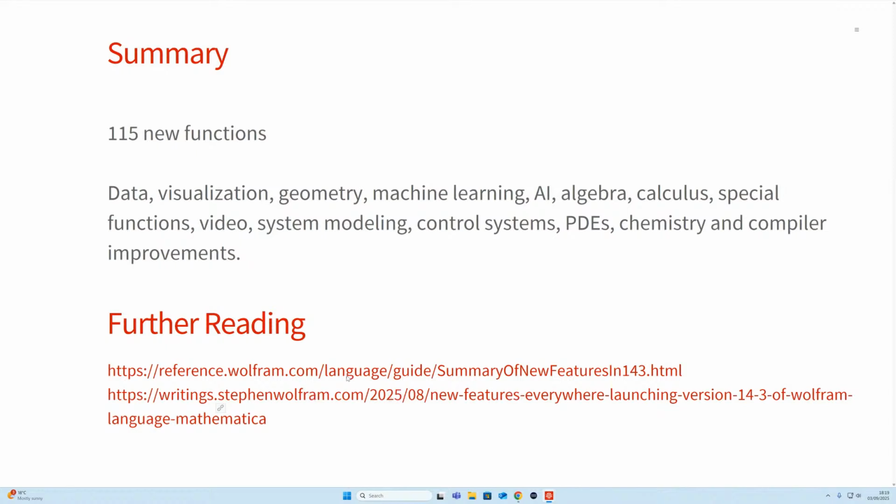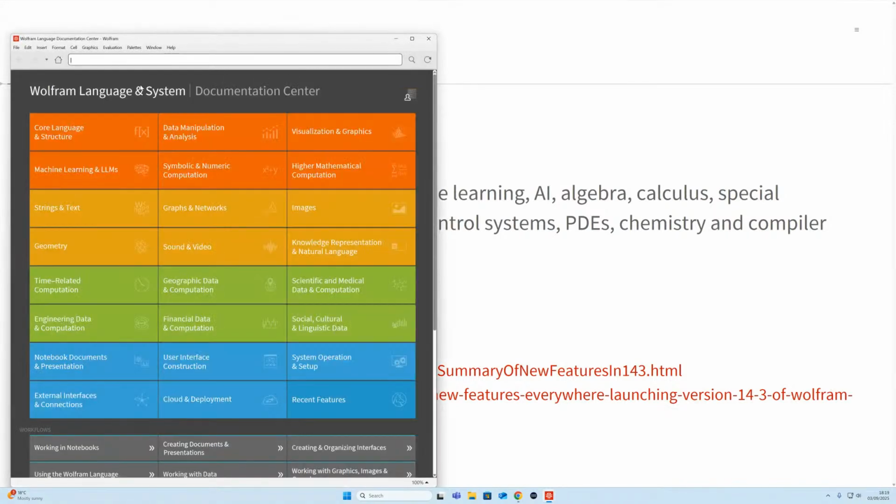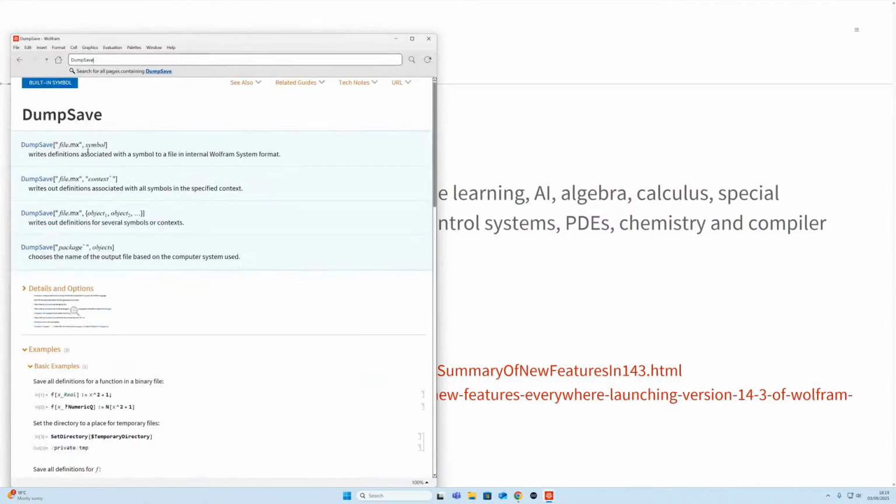Yes, so somebody's commented Mathematica used to have that a couple of years ago. I'm not aware that it's been taken out. Let me just look it up. This is the command that we're talking about. So DumpSave, does it take a 0 or 1 argument form? It doesn't document that, but certainly it's got context.